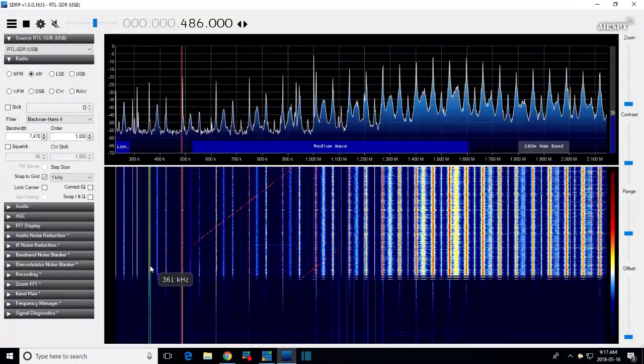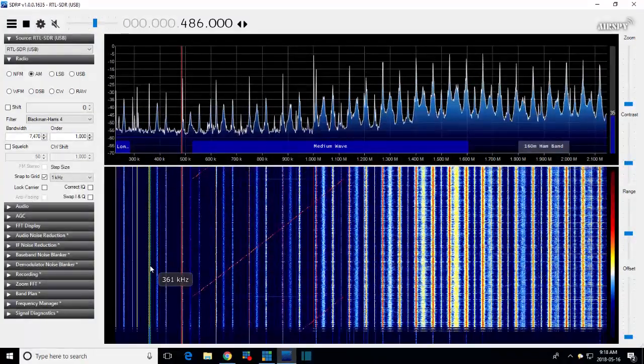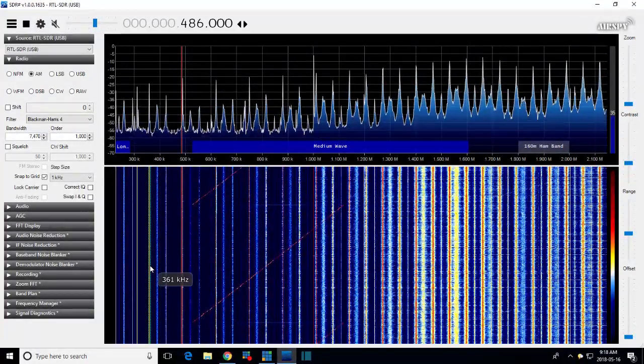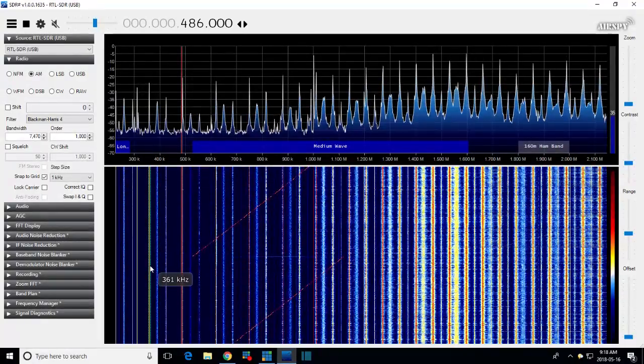Did I say top of the band or the bottom? I lied. It's from the bottom of the band to just above, right there, just above 1.1 megahertz. Just the way the band arrangement is on the sweep generator. It can't sweep the whole AM band.